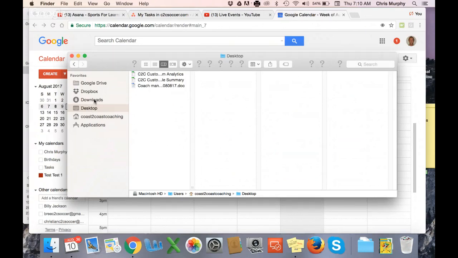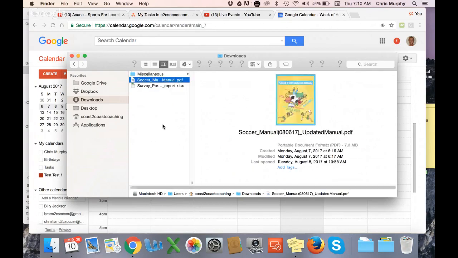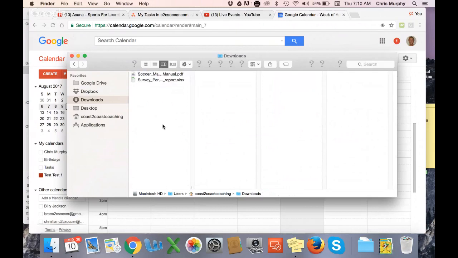And if you do have a lot of stuff in your downloads, every now and then you can just create a folder and call it miscellaneous, and put a lot of different stuff in there, and that cleans it up again so that when you get new items coming in, it's easier. What I've noticed over the years working with managers is that when they download stuff, they often seem to lose it or can't find it again. So be careful of that. Again, as we are using Asana and Google Drive a lot more, that's not going to become as important.